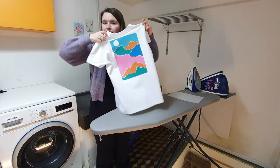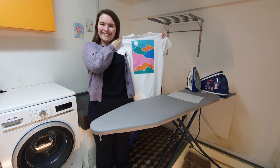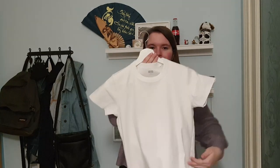And we have a finished t-shirt. I think it looks great. So here is the final result. I really liked making this. I love how the colors turned out. And just as a reminder, this is the back, so that's why it's this high. The front is just plain white. And I really liked how I did it and how the colors turned out.